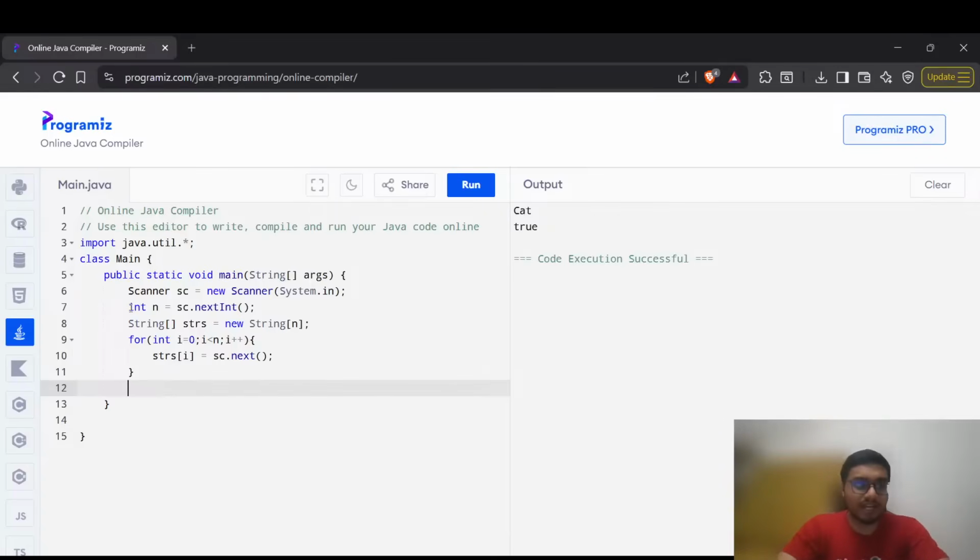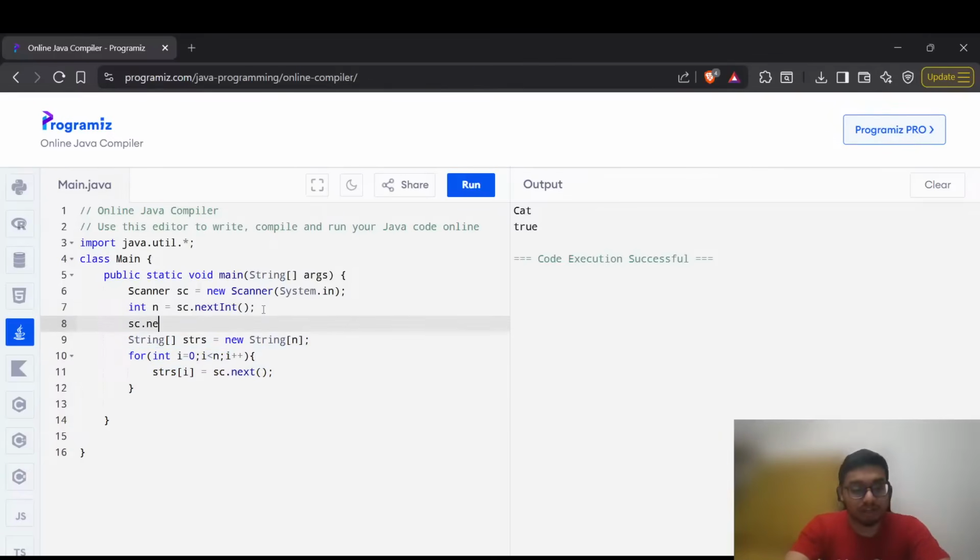See, whenever we are taking an integer value, I already explained in the previous YouTube videos, if you are taking an integer value and then you are going to take the input as a string, then in between you have to write sc dot next line, to consume a new line.